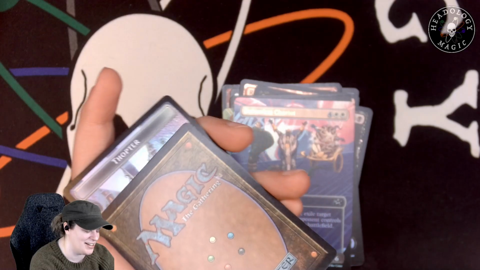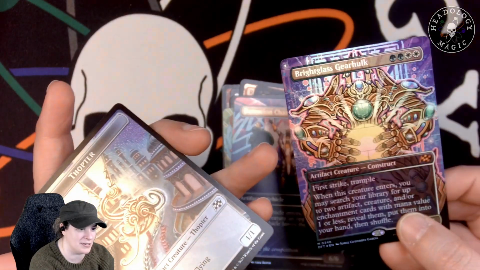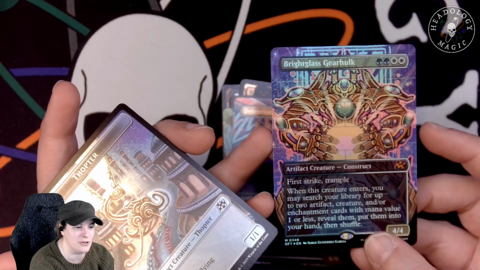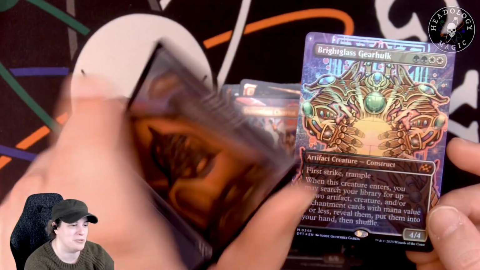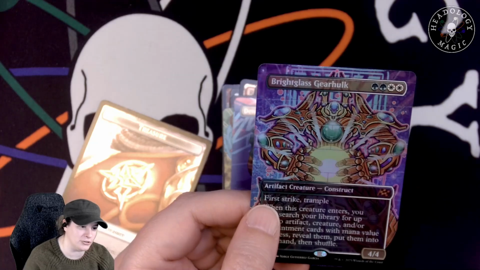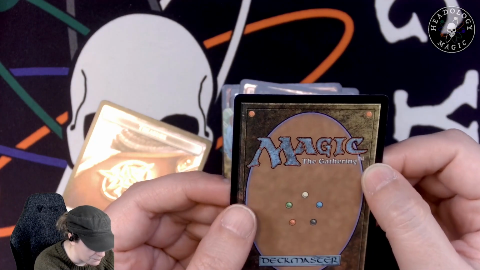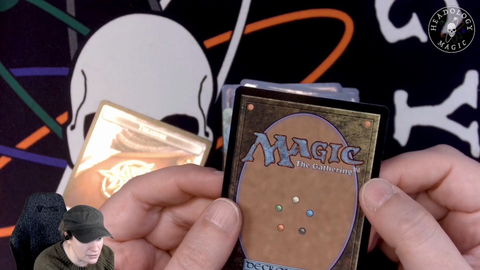All right, last card in this pack. Let's see whether the ding is real. Ooh, Bright Glass Gearhulk alternate art. This was like the Gearhulk box. Damn. Thopter and treasure token. Bright Glass Gearhulk foil alternate art. Now let me see if that ding was actually real or serious. It's not. We're good.